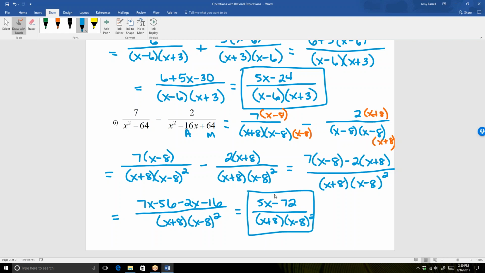All right, so just a little recap here. When you're multiplying and dividing, you do not need a common denominator. We just multiply numerators and multiply denominators. We do have to remember when dividing to multiply by the reciprocal of the second rational expression. And then when you're adding and subtracting, you will need a common denominator. And again, I recommend that when you need to distribute, you wait until the very end. I feel like students make fewer sign errors if they wait.